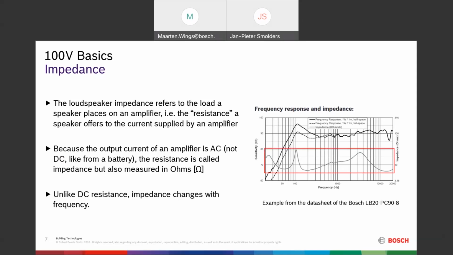Another thing that is different if you compare impedance with resistance is that the impedance will change over frequency. On the right side you will see a frequency chart of the frequency response of a loudspeaker, and also the impedance of that loudspeaker. Here on the bottom is the frequency, going from 0 to 20,000 hertz. This graph is the actual impedance that is measured, and here's the lowest value. On this scale, the lowest value is around 8 ohm in this case.